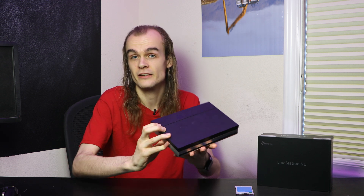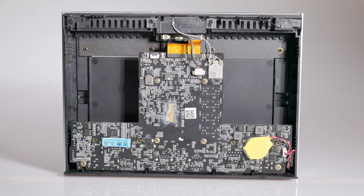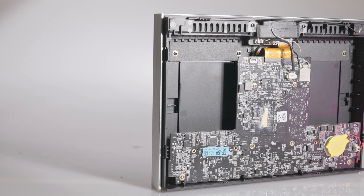Now that I've gone over the outside hardware, let's take a look inside. Taking this unit apart involves removing the two back screws and doing a little bit of prying, and the whole top pops off. Interestingly, the top of the unit has metal with thermal paste attached to it, so they're using the top panel as a kind of heatsink to keep the CPU cooler. Inside I can see the board in a T-shape to accommodate those 2.5-inch drive bays, as well as board-to-board interconnects for the bottom M.2 drive solution.